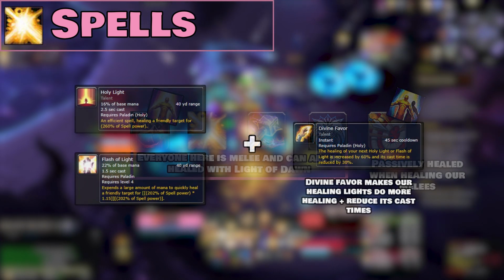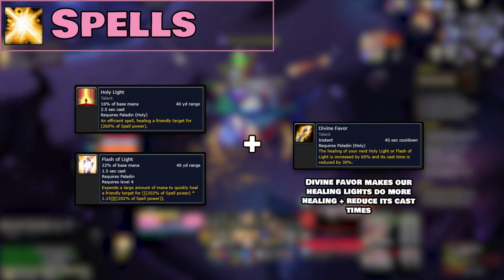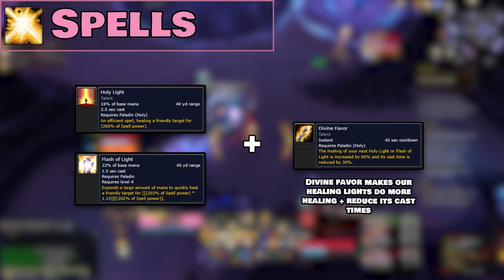Don't forget about your Holy Light and Flash of Light. With the Divine Favor talent, these spells are gonna be jacked up and sometimes can save if you're not in melee to generate Holy Power, or you're behind in healing and need to do something really fast after using all your other spells.